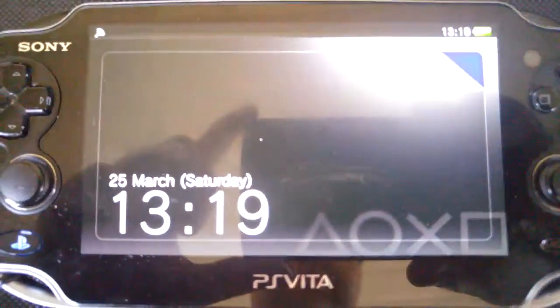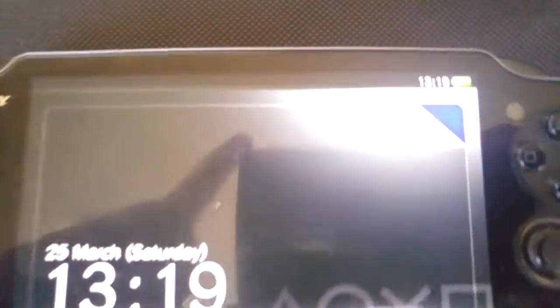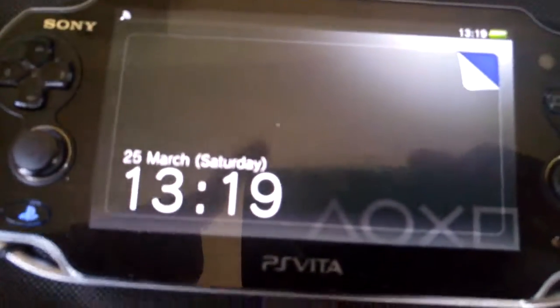Yeah, we got a nice orange LED. Hello. And yep, as you can possibly tell, is it fully charged or what? Focus. Well, I can tell you, yep, it is charging. It is charging.